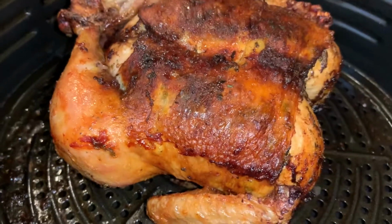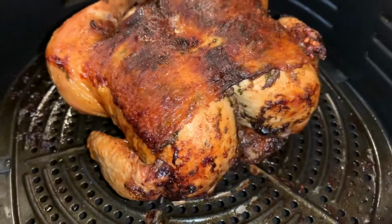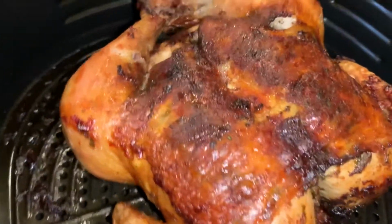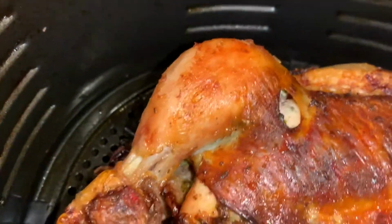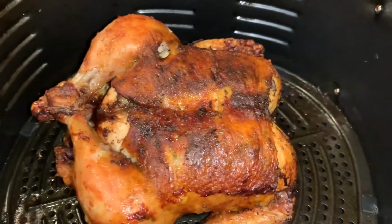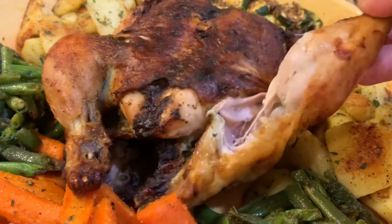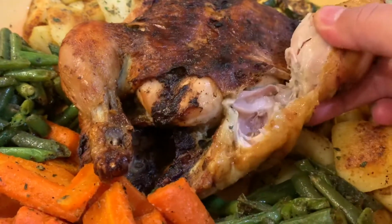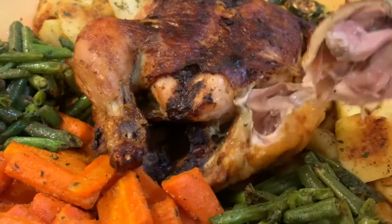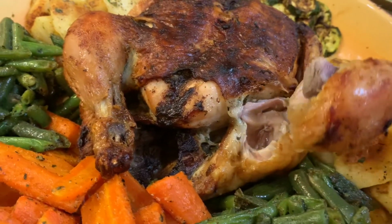For me, this chicken was very small and it took only 40 minutes in the air fryer. But if you have a bigger size chicken, it will take an hour in the air fryer, like half hour from each side. And as you see, the chicken is falling off the bone. Stay with me to see all the steps. It's very easy, delicious, and nutritious.